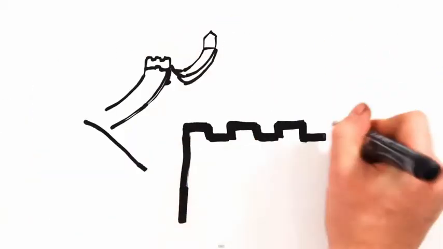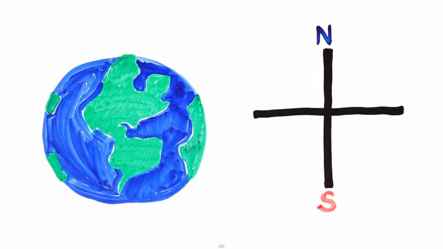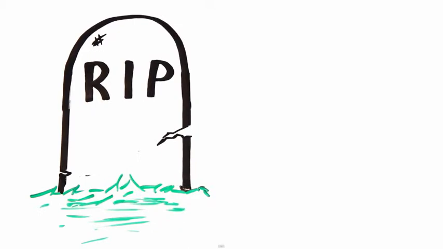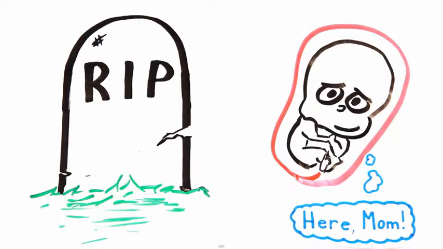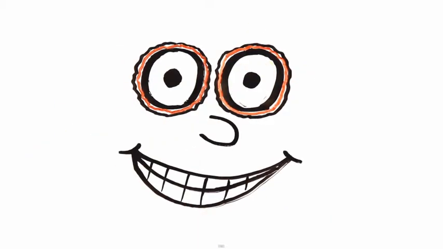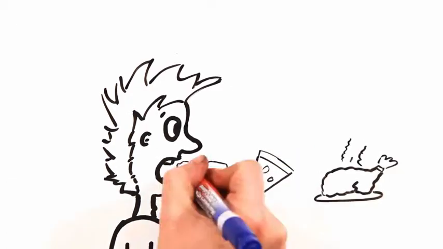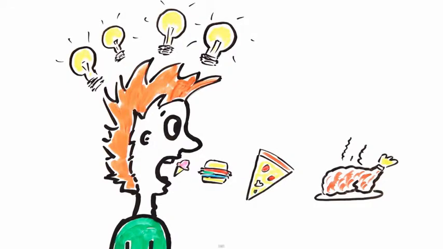By the way, you can't actually see the Great Wall of China from space. You can, however, see the air pollution. Feeling disoriented? If you travel north, you'll eventually go south, but if you travel west, you'll always be traveling west. Travel to buy a lottery ticket, and your chance of dying on the way is actually higher than winning. Meanwhile, when a pregnant woman suffers organ damage, such as a heart attack, the fetus sends stem cells to the damaged organ to help repair it. That made you smile, because even faking a smile stimulates the same part of the brain as a real one, which can trigger endorphins and happiness. At the end of the day, humans are really just machines that turn energy into ideas. And it turns out that all of history and time has led to you listening to these ideas right now.